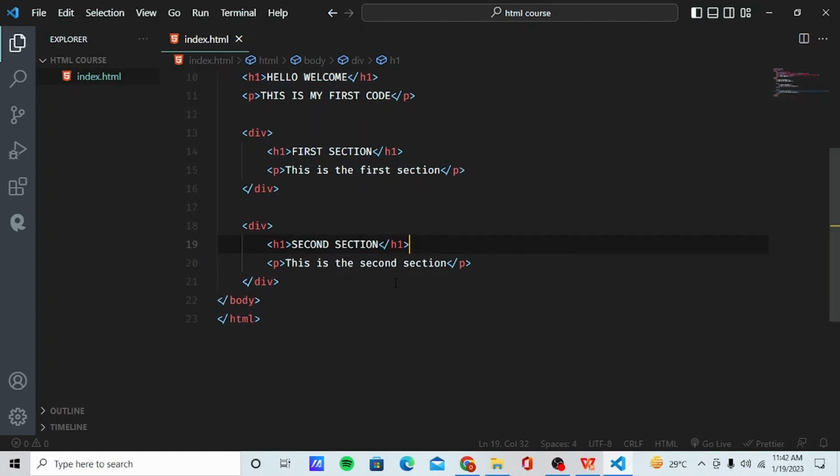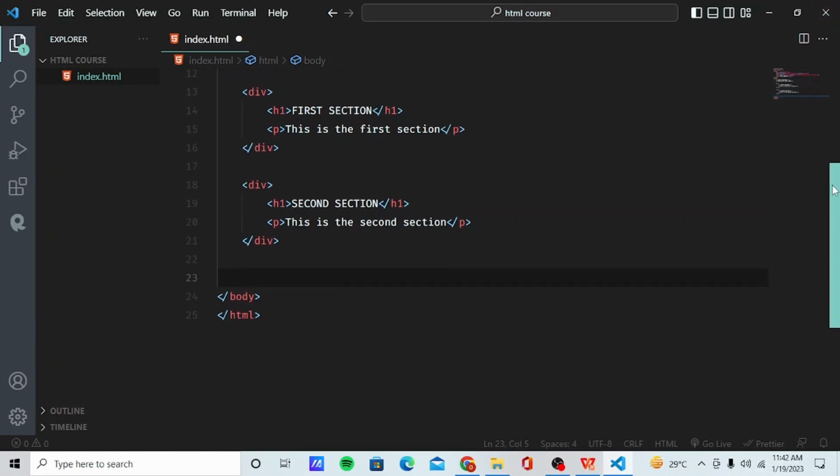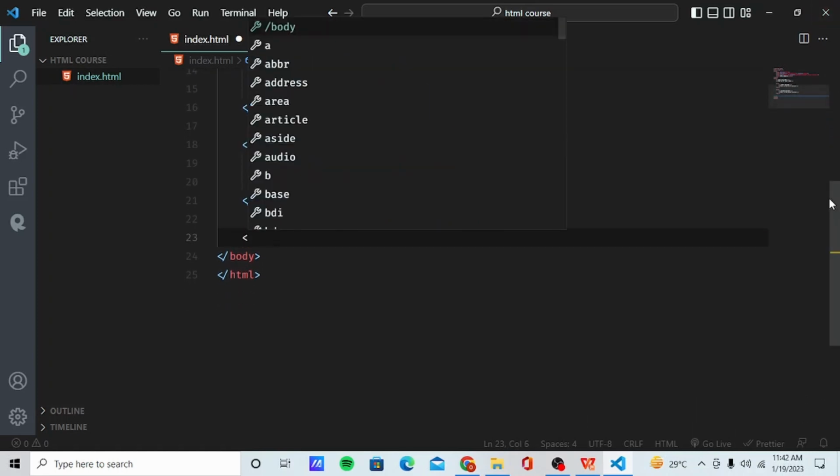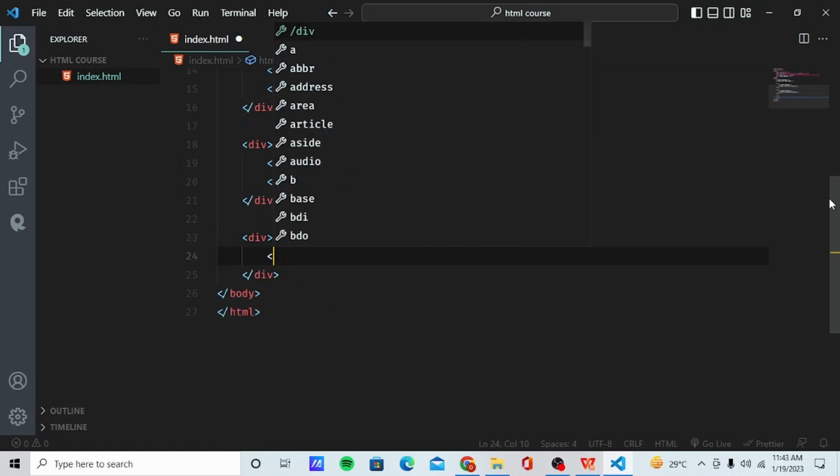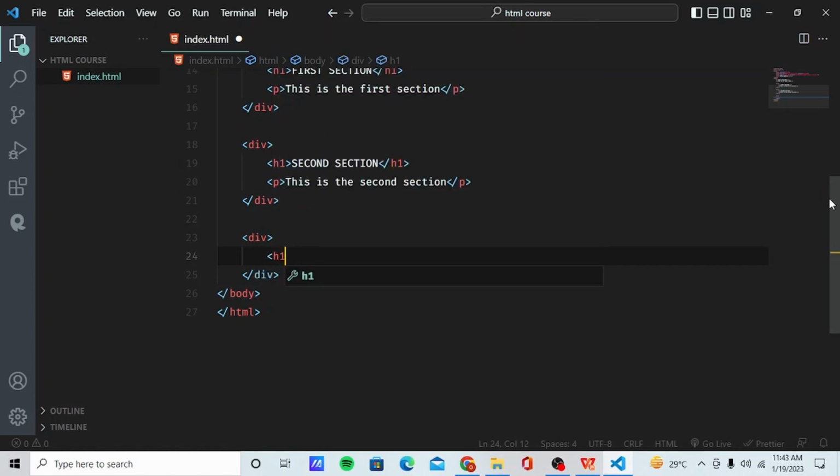So let's go below here. Let's create another div tag, okay, to demarcate the section. So the first heading, the largest heading, is called the h1 tag. Okay, heading 1. Then you will see the difference now between h1 and h2 tag.